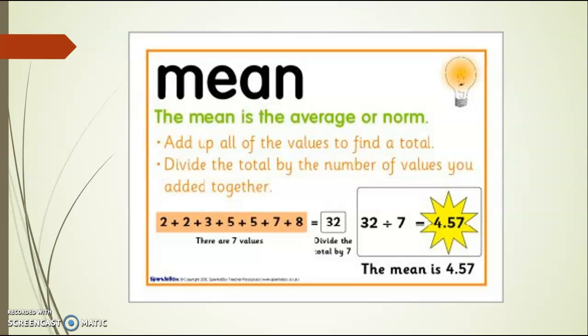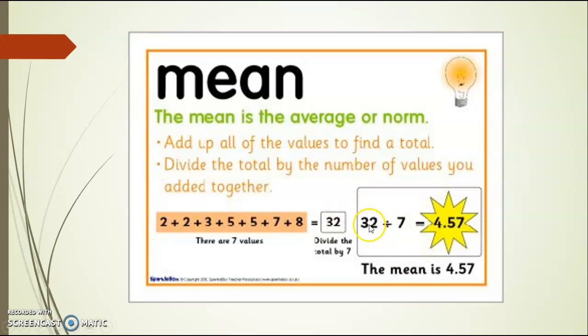So for example, here in the bottom, we have our values. Then we are going to add all of these to find a total, right? So once we get our total, we have to divide this by how many numbers we have here. So we would have to count. 1, 2, 3, 4, 5, 6, 7. So we have 7 numbers here. So we would get our total, which is 32 once we add all of them. And we would divide it by 7 because that's how many numbers we have here.